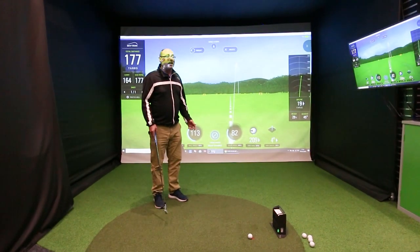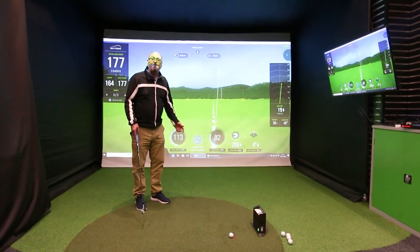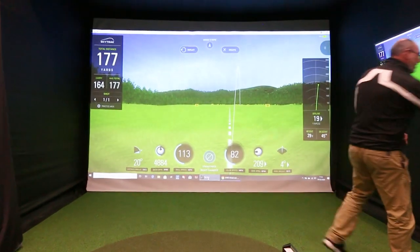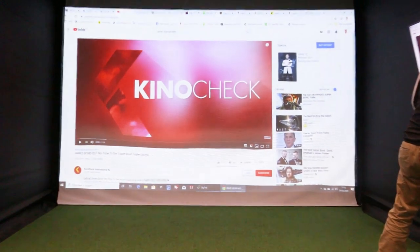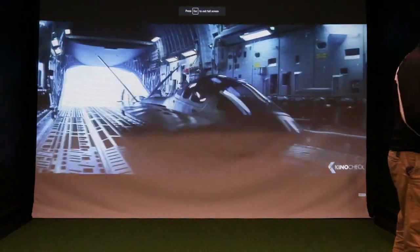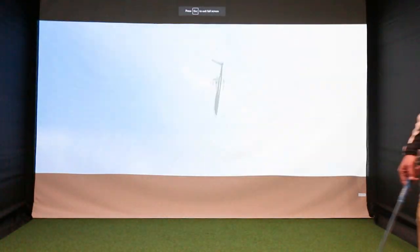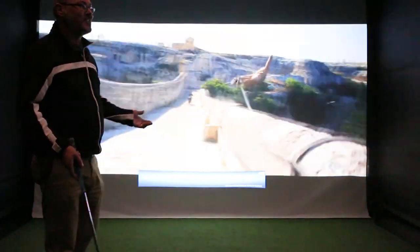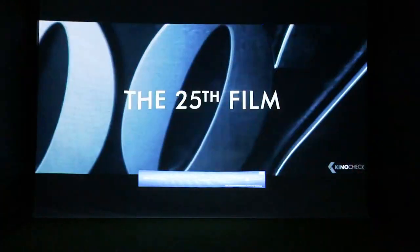So what we're going to do now is dim the lights and let's have a look at a movie. So we're just going to go onto YouTube here, and we've got the James Bond trailer here. We're going to dim the lights a little bit, make it a bit more ambiance for the home cinema here. And here's James Bond in all his glory.